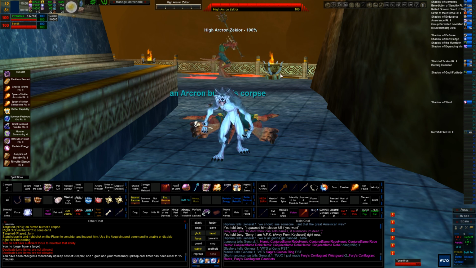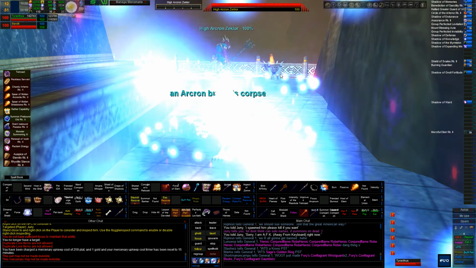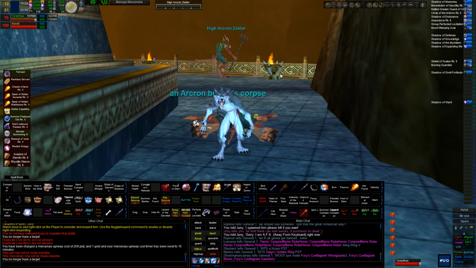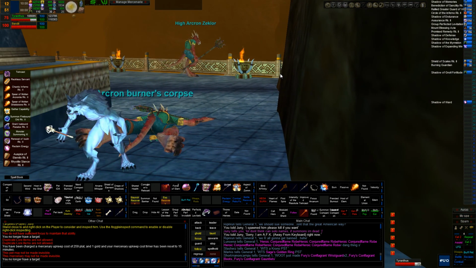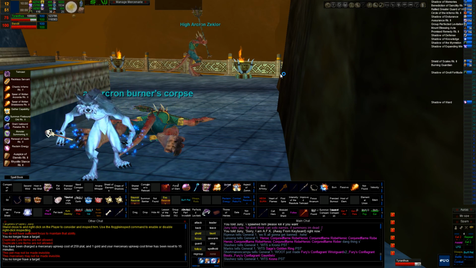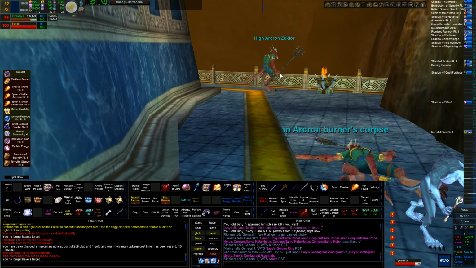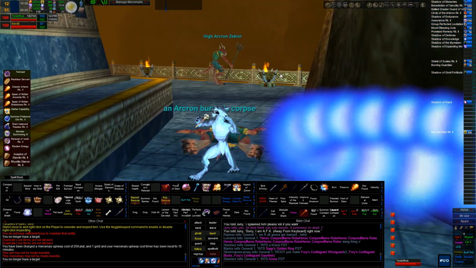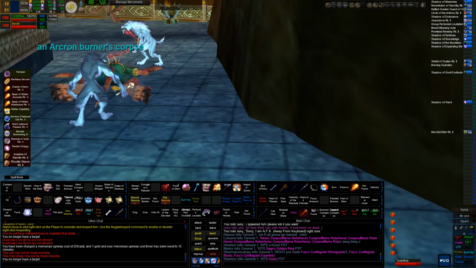My shift up is cast my invis, and my shift down. What is shift down? I don't have a shift down yet. I'm not super sure. I don't know what I have for shift down yet. That may be open yet.